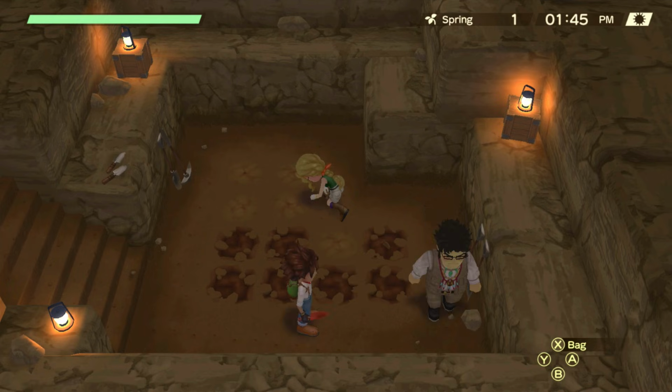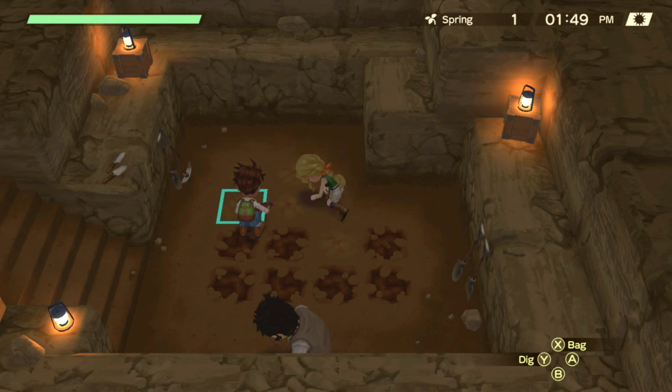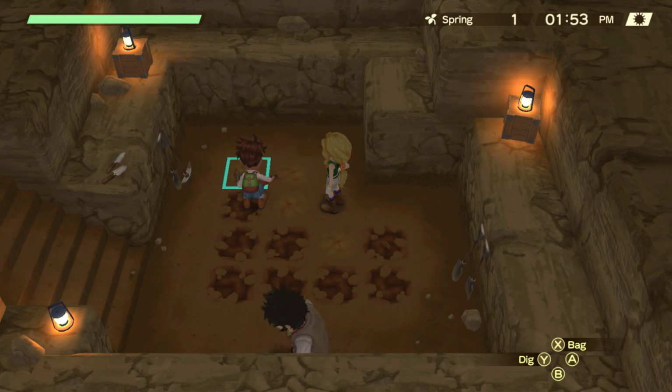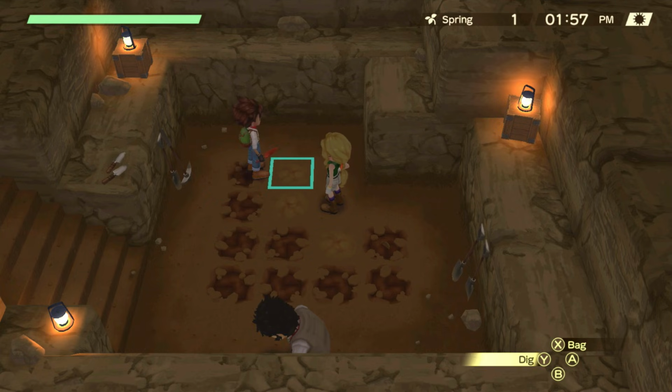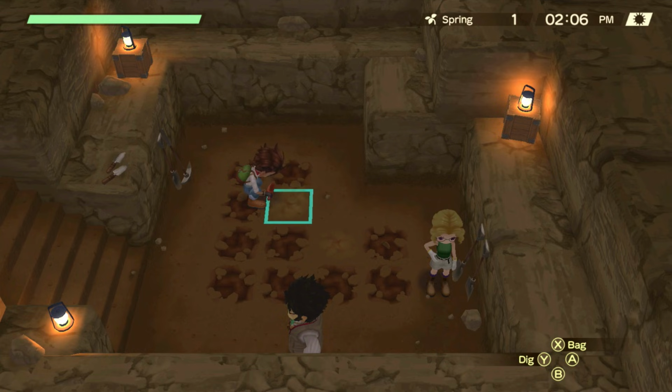Really? Also, you can't dig on the exterior, it seems. What the heck? Dude, I'm not going to get a single thing. This is ridiculous. Are the odds of getting stuff much lower in this version? I think so, because by this point I would have easily gotten some stuff. I didn't get a single thing. I think they significantly lowered the odds to get anything in this game.